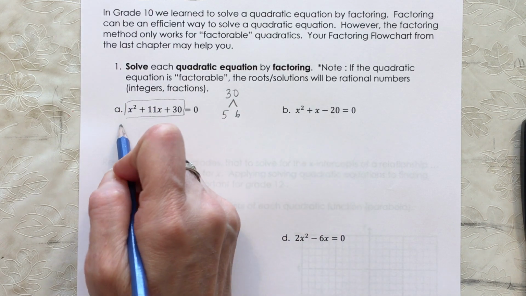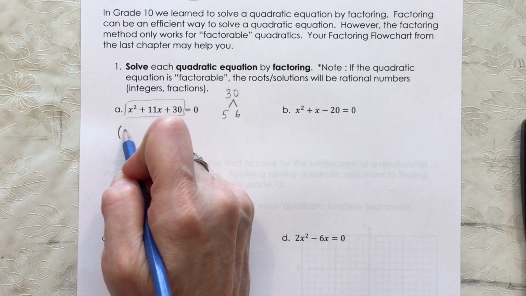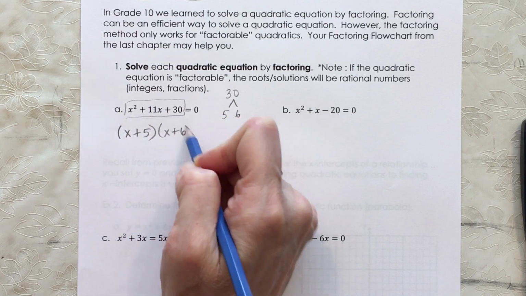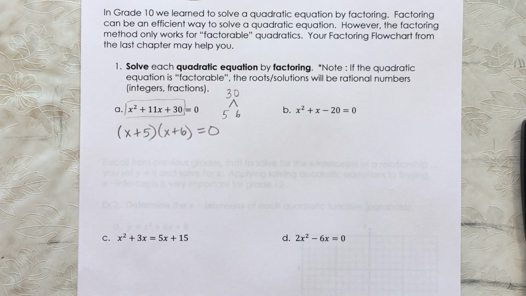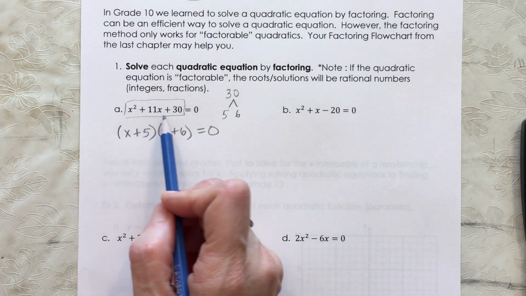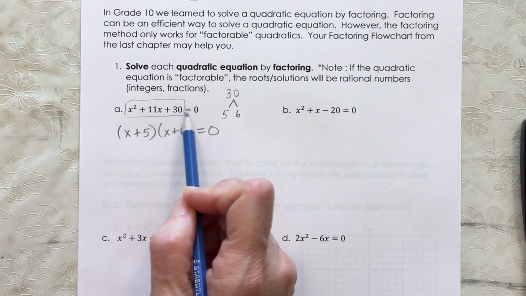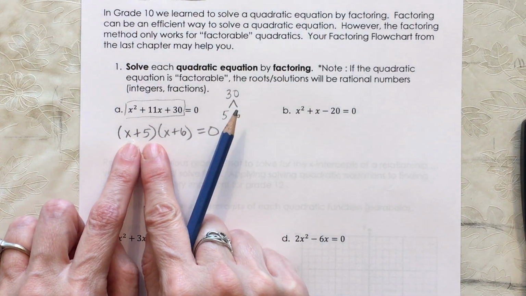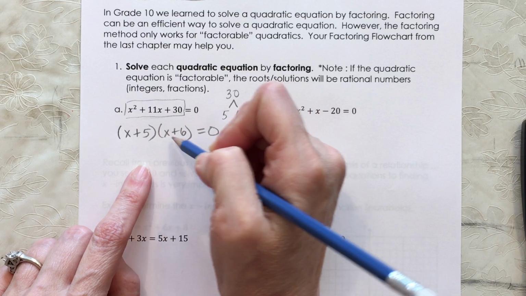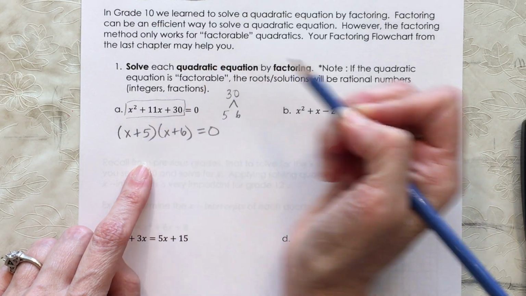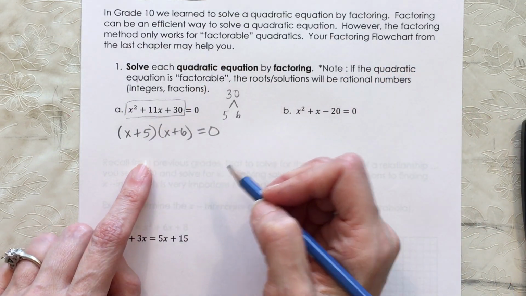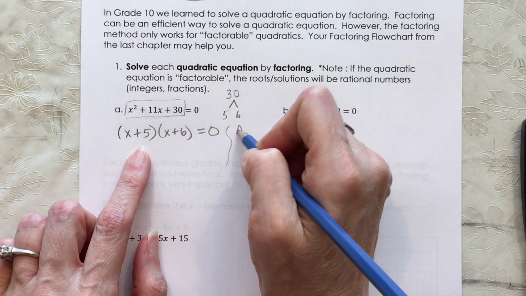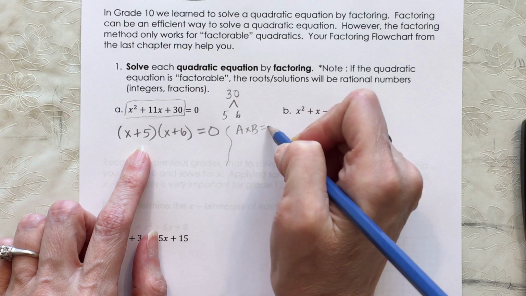Okay, so then we're going to factor. So x plus 5 times x plus 6 is equal to 0. So what we've done is we've changed it from three terms adding to equal 0 to two different numbers multiplying together to equal 0. One of those numbers is x plus 5, and one of those numbers is x plus 6. But we can think of it, you can see this off to the side here, as we've changed it into a times b equals 0.